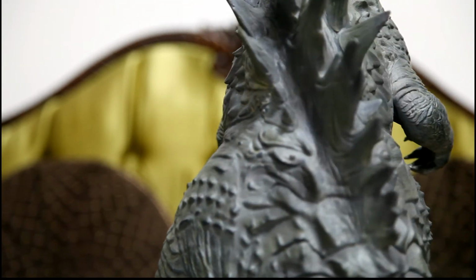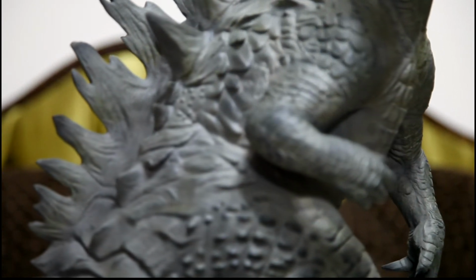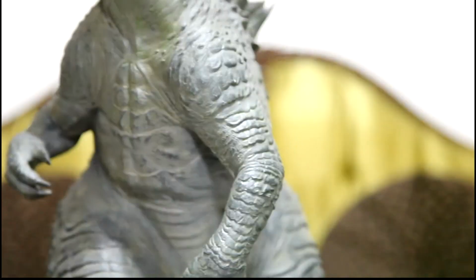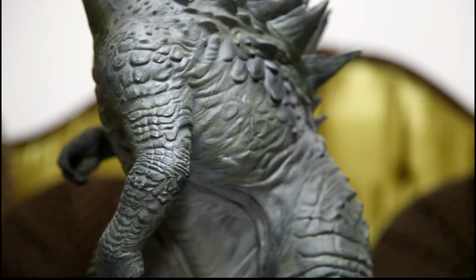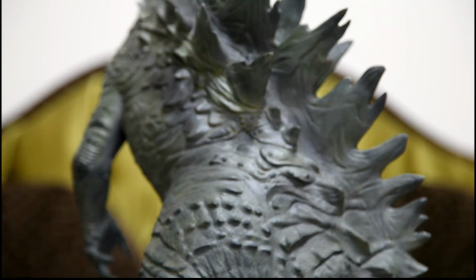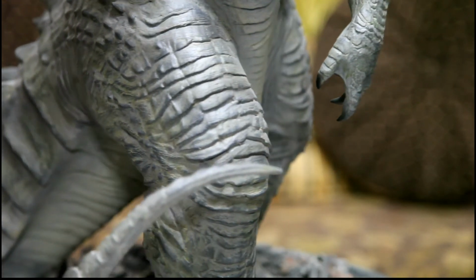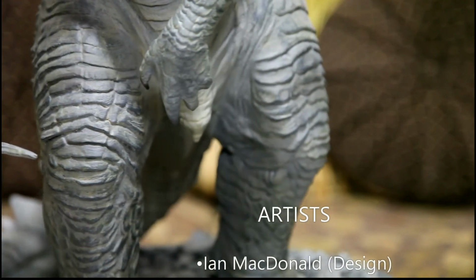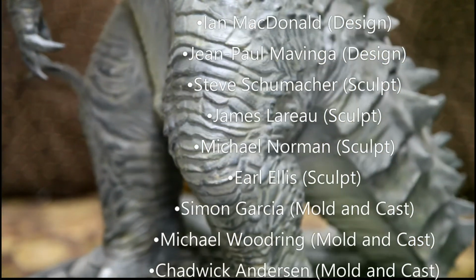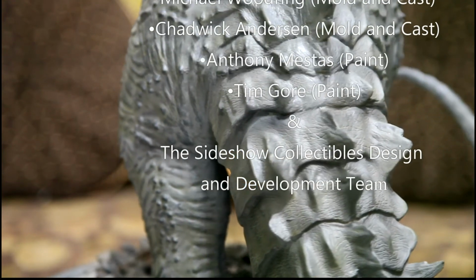The only issue I have with the statue is the paint. Now, for some reason, I feel the paint is a bit flat and not as good as I would have hoped it would have been. Maybe they just didn't pay enough attention. It's just there's something about it that's not right. And it's not dark enough to emulate even the movie. It's not a bad paint job by any means, but it's just flat. It just does not scream out at you. I would have hoped for a much darker shade than what we got. But having said that, the edition size is limited, so this makes it a bit more desirable for some people.